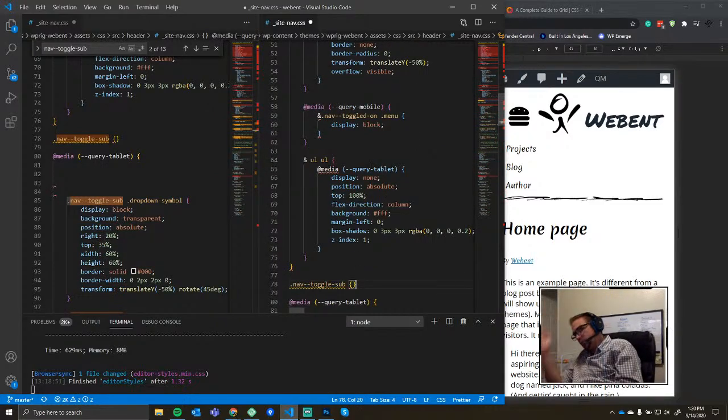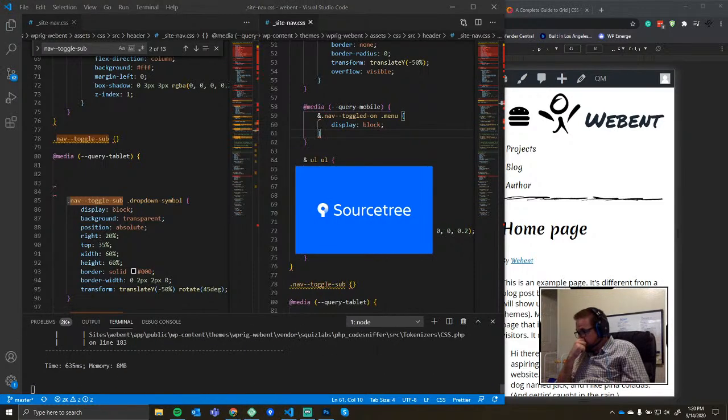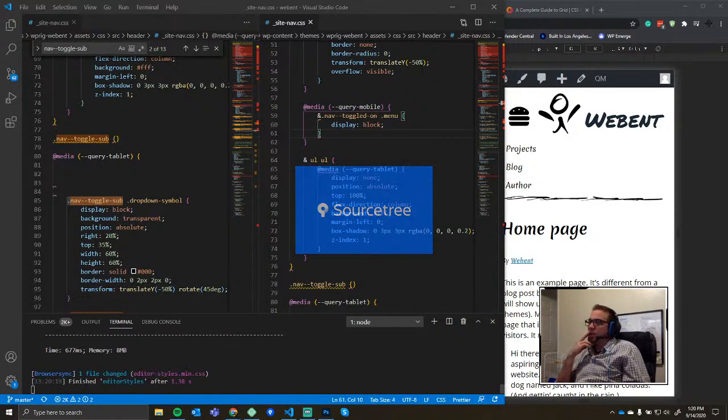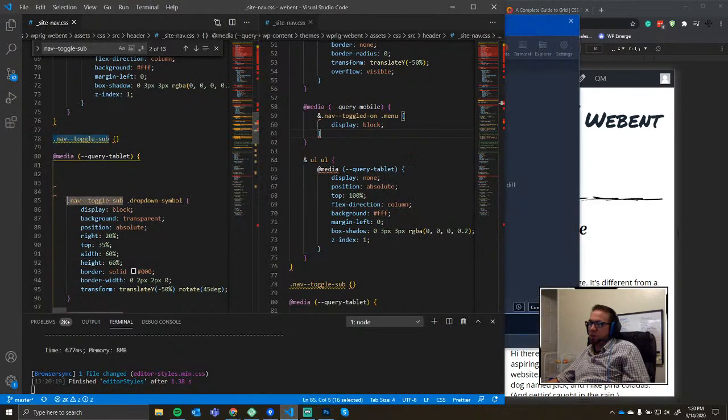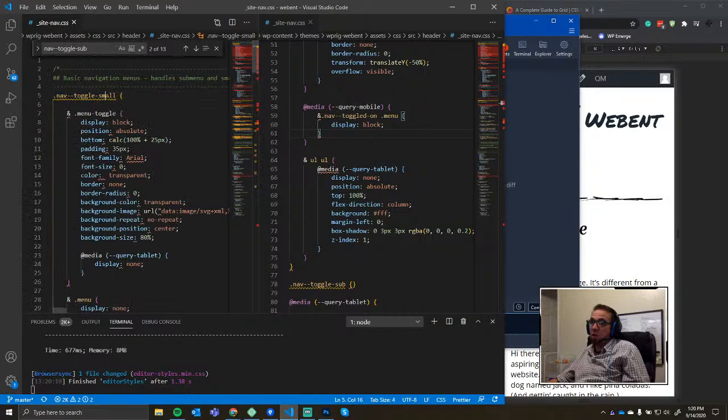Bummer. Okay, so let me do this. I'm going to save this. Should open up Source Tree. Just need to make sure that I didn't overlook the parent element, because now this is sub rather than small.